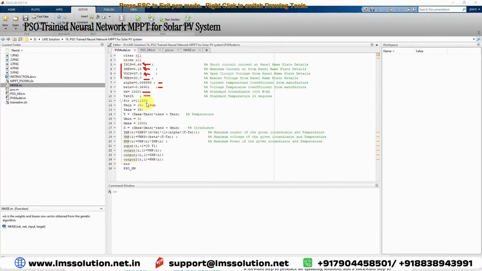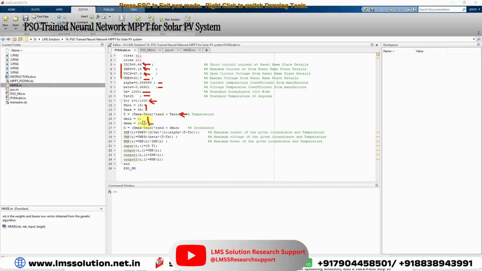After that, you have to collect the data. For collecting the data, we are going to use this for loop. Here we mention that the temperature range is between 15 and 35. Within this range, you collect the temperature data. Further, you use this formula, which generates a random temperature for every increment of the for loop. And also we collect the irradiation data, where the range is fixed between 0 and 1000, and this equation collects the irradiation data by means of a random number.